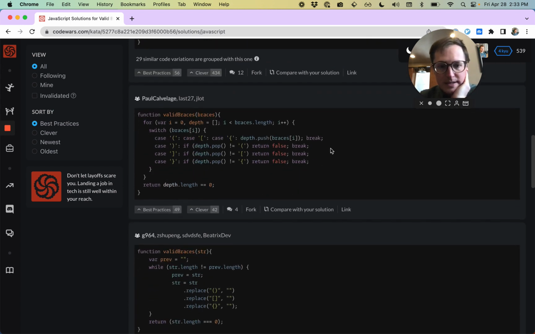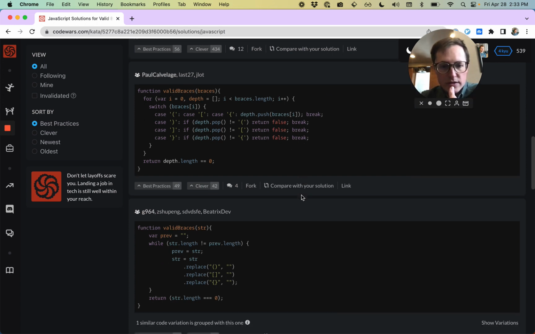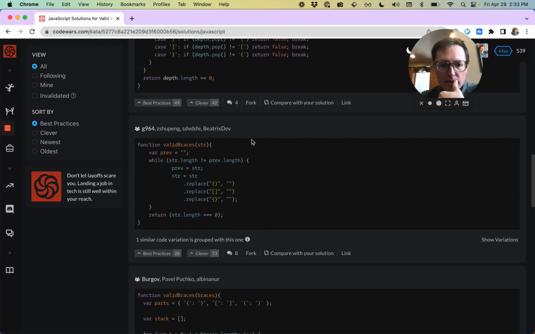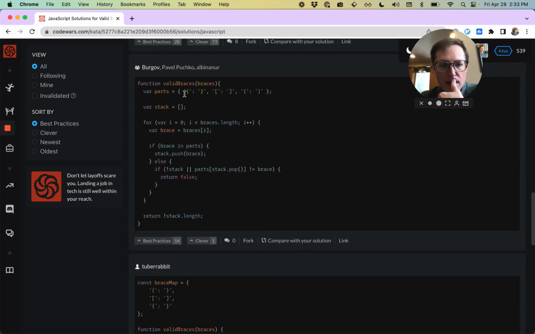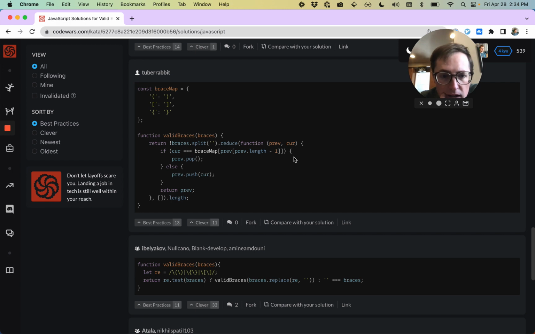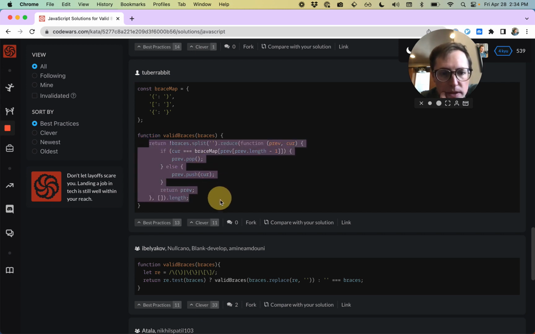And this is using a bunch of case statements to do the same solution as the stack solution. This is doing the same, replacing the innermost string. And here's another stack. This looks like a stack, but this is maybe doing something.